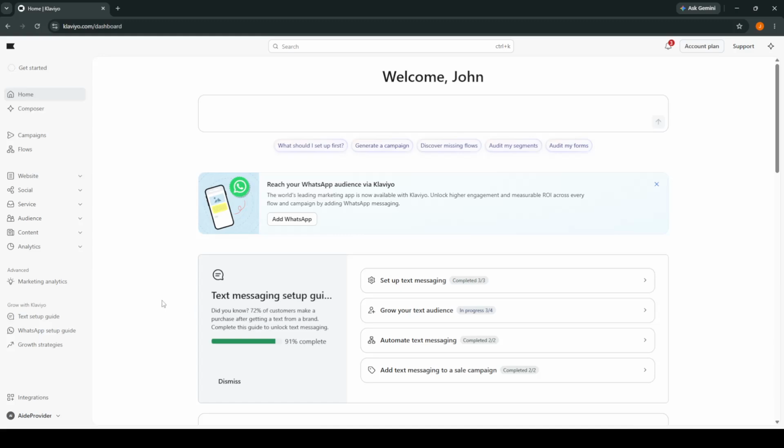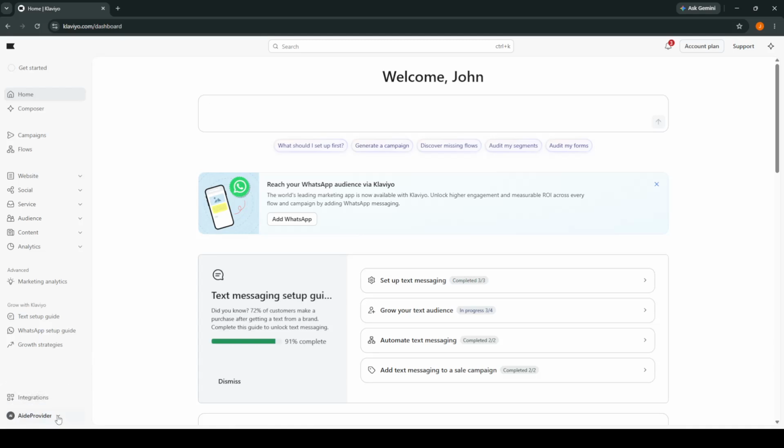In today's video, I am going to teach you how to get privacy policy URL Klaviyo. To start, you will need to log into your Klaviyo account and get to the main dashboard area. As you look at the screen, focus on the bottom left corner of the interface. This is where your account options are usually located.